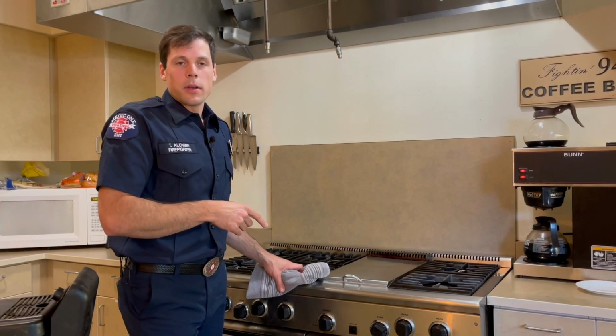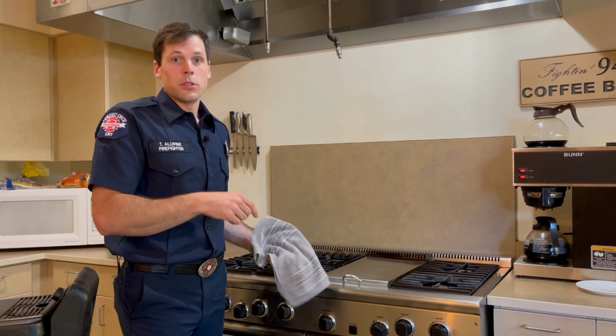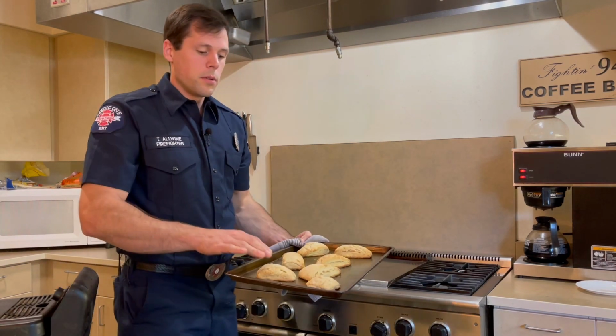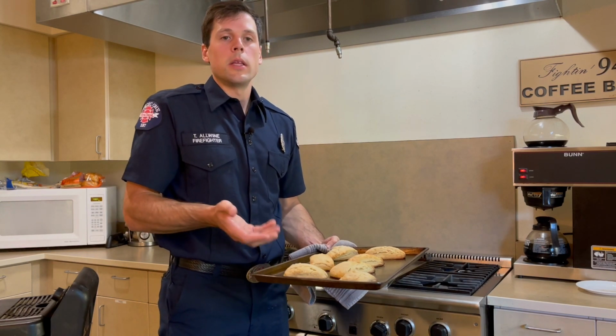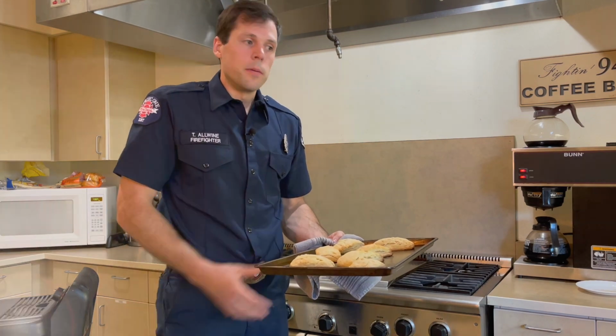At the 8-minute mark, I came in and rotated the biscuits. I set a timer for another 7 minutes, so it's been a total of 15 minutes, and they are ready to go. So golden brown, flaky, and I can tell already the bottom is browning a little bit faster, so I'm going to get them off this baking sheet right away, but otherwise they're looking great.